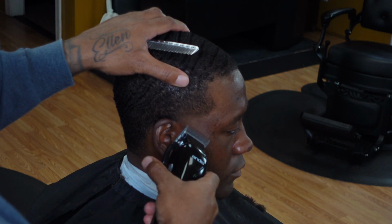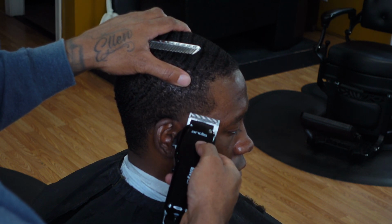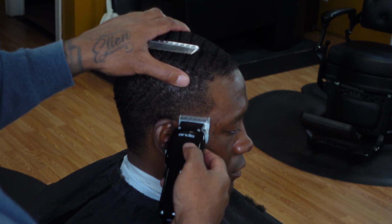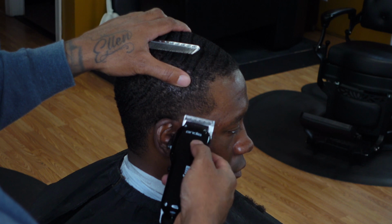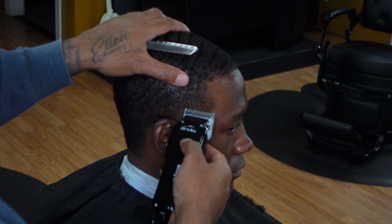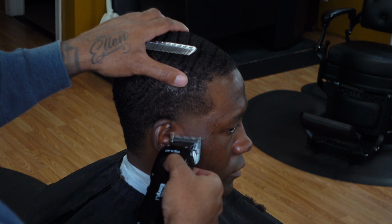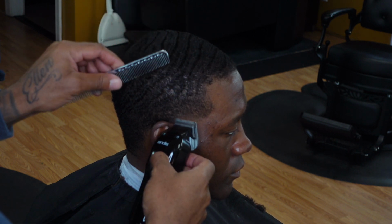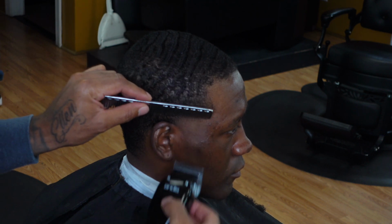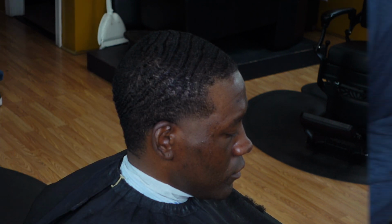But you can see me right now, I already did the top part of the fade. Here I am with the bottom. So I did close, quarter, this was 3/4, then I'm gonna open the blade all the way up and connect the 2 sections of the fade. So I'm finished with this area right now.